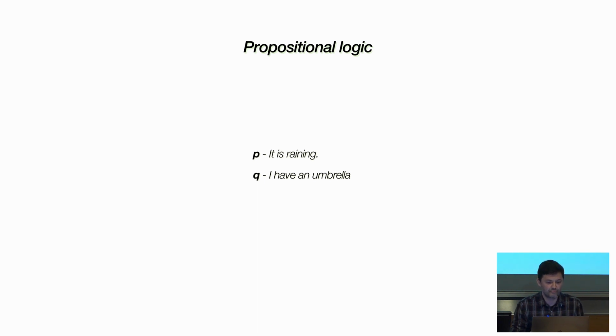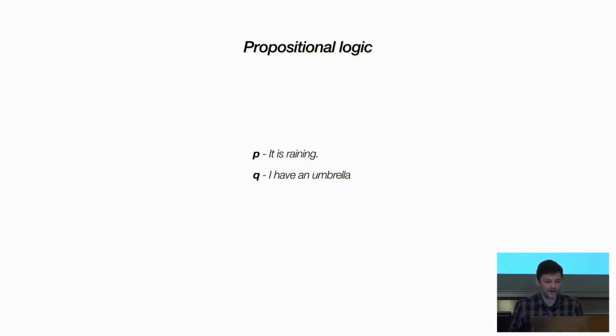In propositional logic, you have some kind of symbols that we work with, for example, P and Q. And these symbols stand for statements. So one symbol, P, says it is raining. It has a subject and predicate within this statement. Q might be, I have an umbrella. This is a linguistic form which expresses something about the world. So it doesn't have truth within itself. This statement, it is raining and I have an umbrella, doesn't have any truth to it. It's completely truthless. It just asserts a possibility that some state might exist in the world.